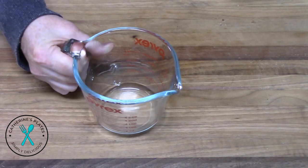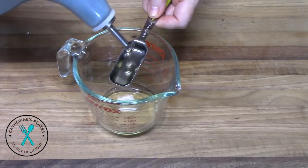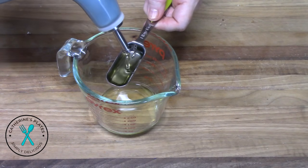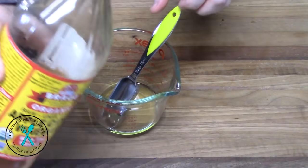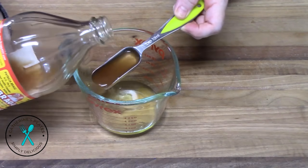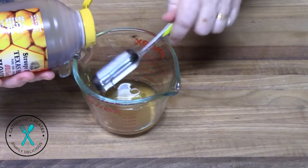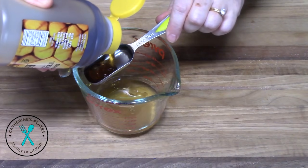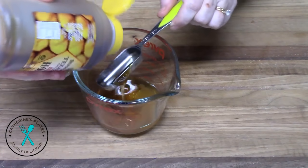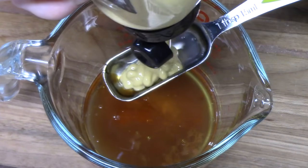All right, y'all, we need to make the dressing. In a small measuring cup, we're gonna add 3 tablespoons of oil. Now, I'm just using avocado oil. You can use any kind of cooking oil. You can use olive oil. 1 tablespoon of some apple cider vinegar. Three tablespoons of honey. One tablespoon of Dijon mustard.